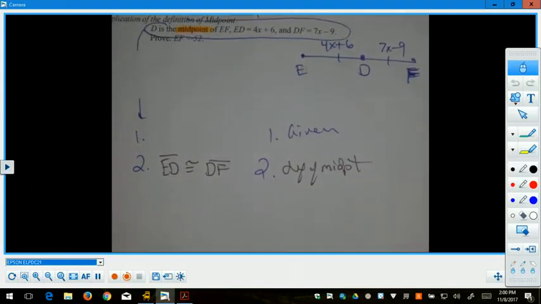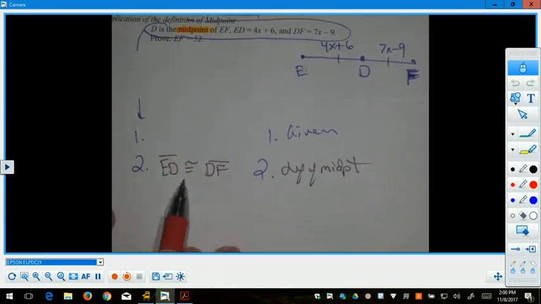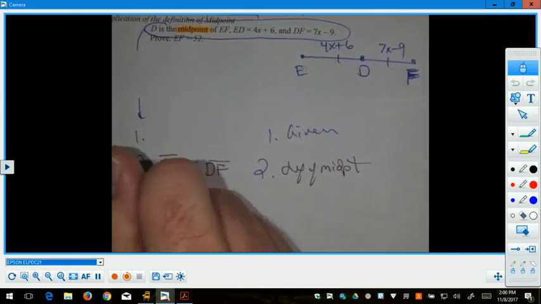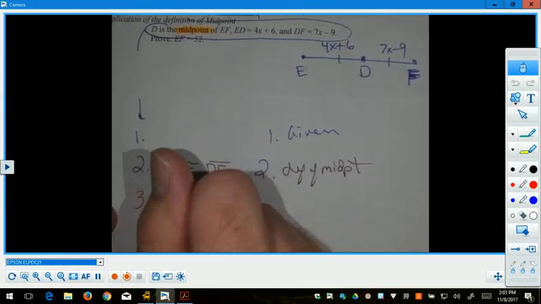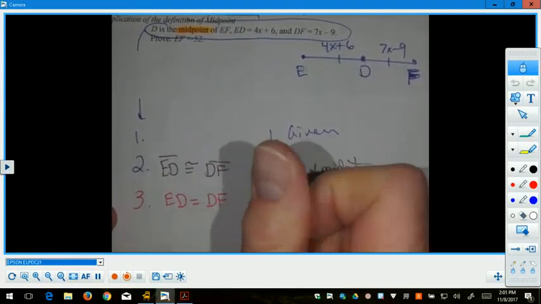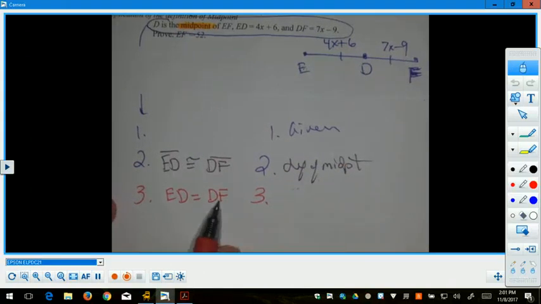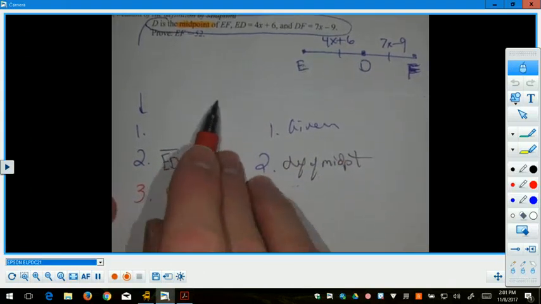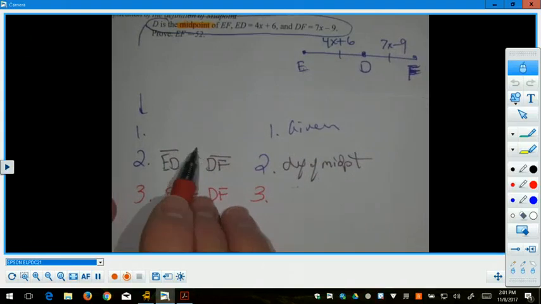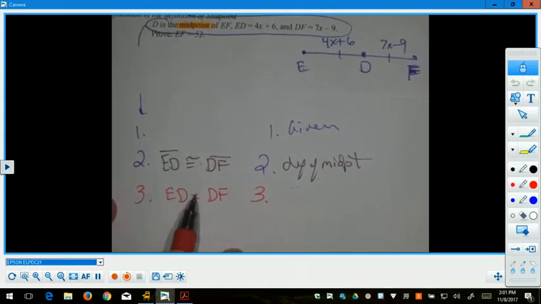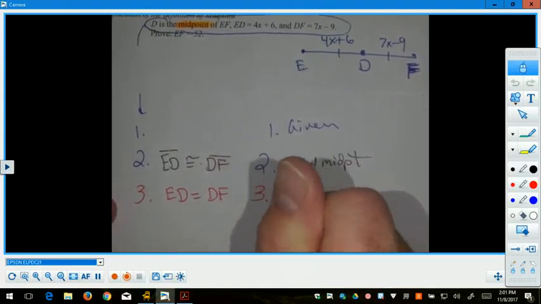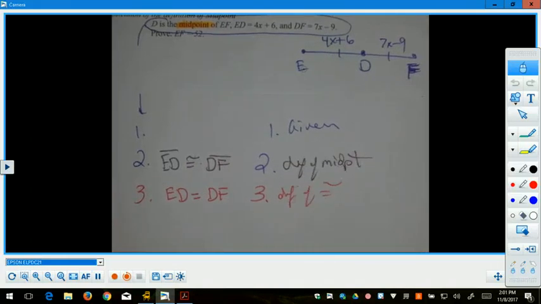Now, if you pay attention to my flipper, I actually say that for our purposes, to save time, I will allow you to skip this and jump straight to our next line. ED is equal to DF. Now, if this was by definition of midpoint that they're congruent, because they're congruent, I'm saying they're equal in measure by definition of congruent.